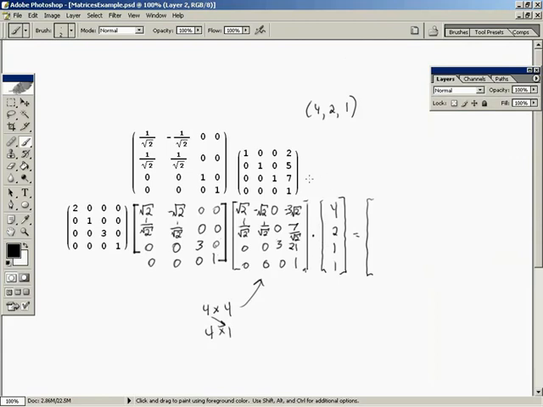So if you move this up, you would have square root of 2 times 4 plus negative square root of 2 times 2 plus 0 plus negative square root of 3, negative 3 square root of 2. So you're going to end up with a negative root of 2, negative root of 2. And then if you continue working your way down, we're going to have 13 over the root of 2, we're going to have 24, and we're going to have 1. And you guys are more than welcome to work it out all the way. This is just to show you exactly what's going on behind the scenes. So this is happening for every single vertex that you create.